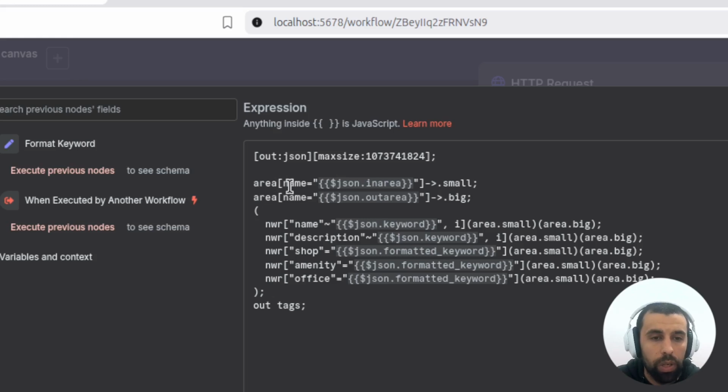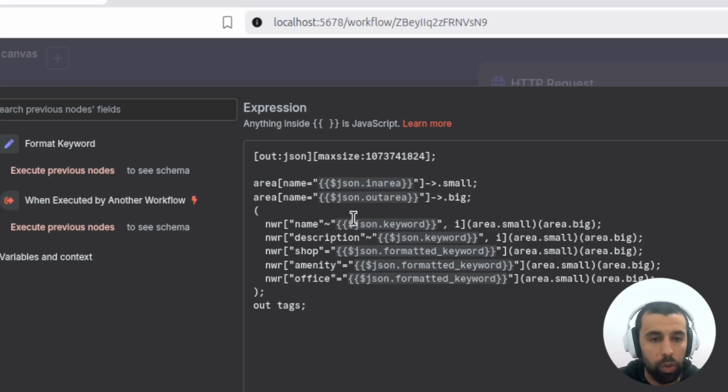And then here we're telling it the areas where we want to get results from. We're setting this area here to the inner area, which will be the city we want to get results from, and then the outer area, which is the encompassing area, just to help it understand exactly which city we want. Now, it doesn't have to be a city. It can be a town. It can be whatever, but just have a smaller area, which is the inner area, the one you want to get data from, and then an outer area around that area just to specify the area. We call the inner area here small, and the bigger outer area we call big.